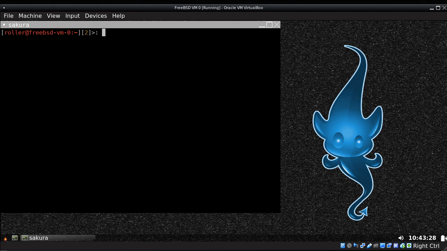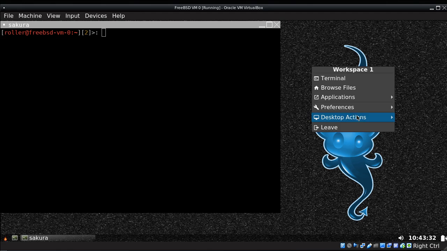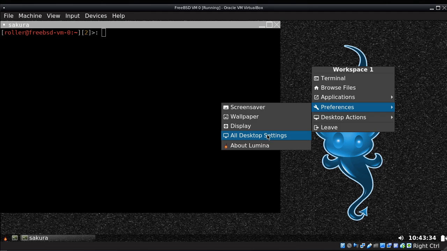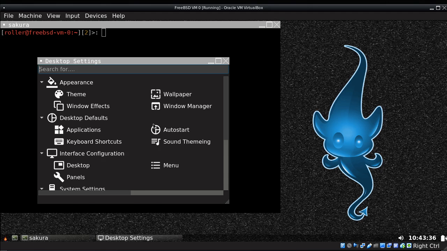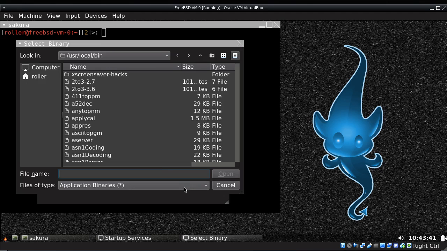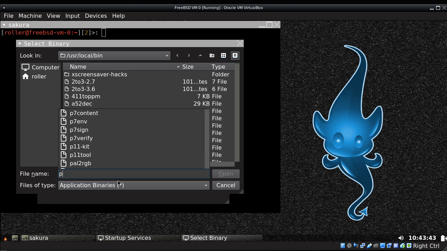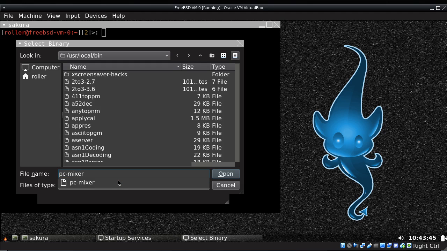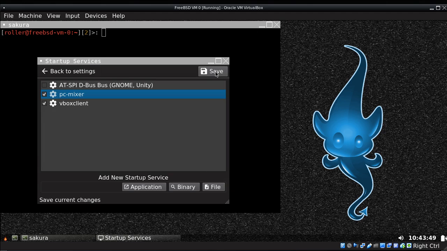Okay, to make this start every time you start Lumina, just right click, go to Preferences, All Desktop Settings, and Auto Start. In Auto Start you can do Binary, and just type pcmixer, open, and then save.